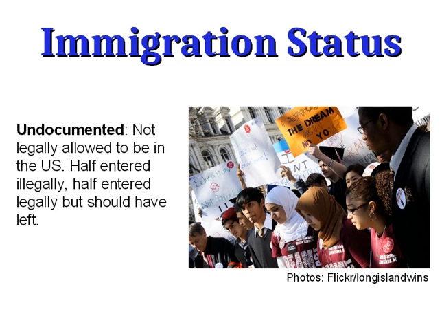So only about half of our current undocumented population entered the country illegally, people who should not have been allowed in the first place. The other half are people who entered legally, but should have gone home and didn't. So that's people, for example, who overstayed a visa. We often have people who will come over on a student visa, and so they'll be in school and they'll earn their degree, and then they decide they're going to stay, even though their visa has now expired now that they're done with school and they're supposed to go back to their country of origin. They then become undocumented if they overstay that visa. And those people make up the other half of our current undocumented population.